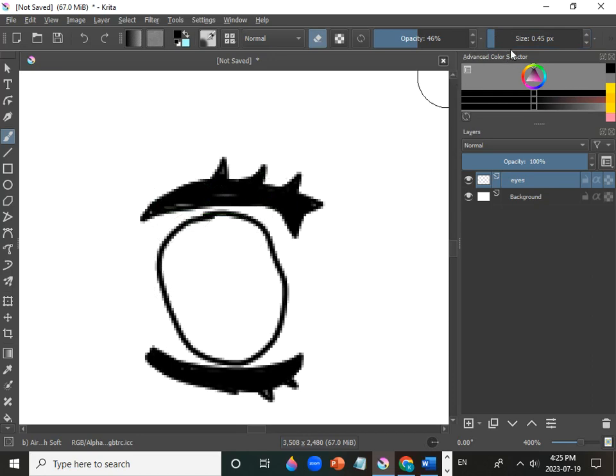So first, we're going to do some shading in here. Alright. So, I'm probably going to need a pretty small brush. Okay, so for now I'm going to start a bit lighter. Something like this. Good.